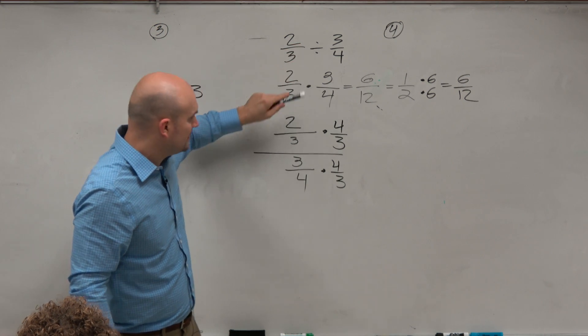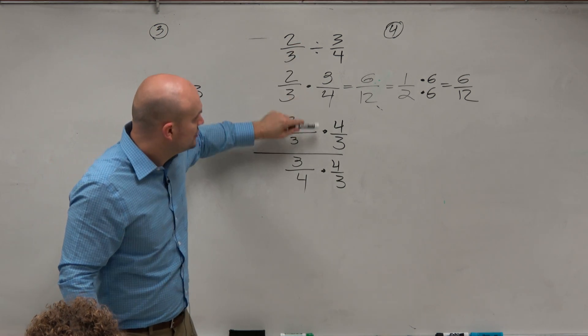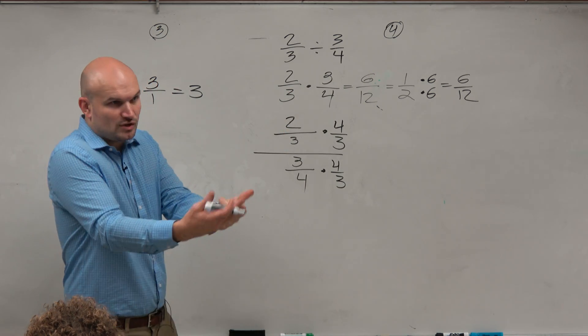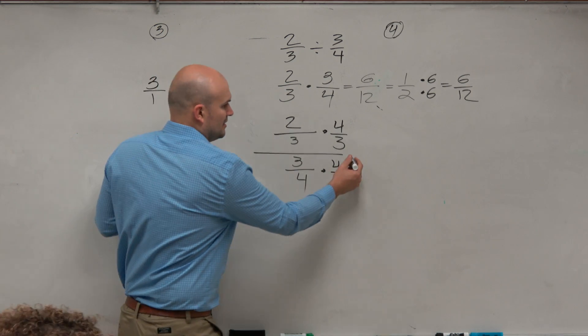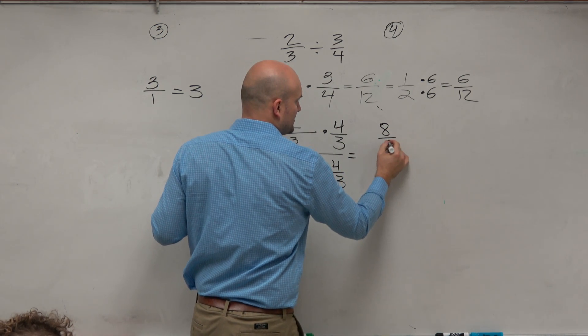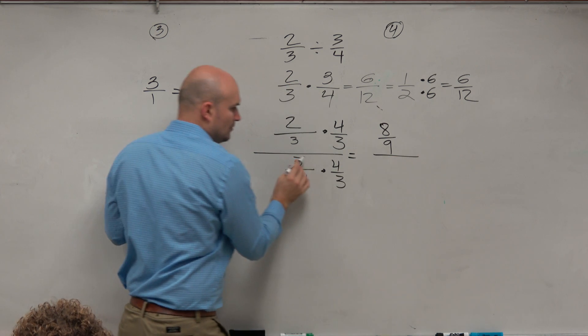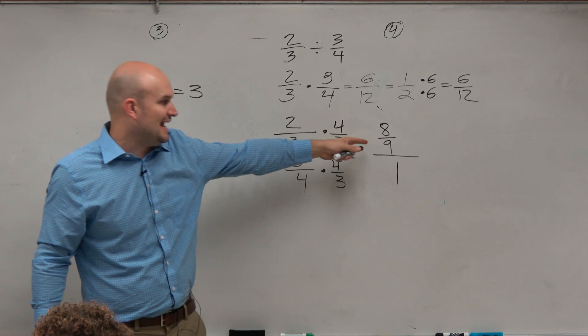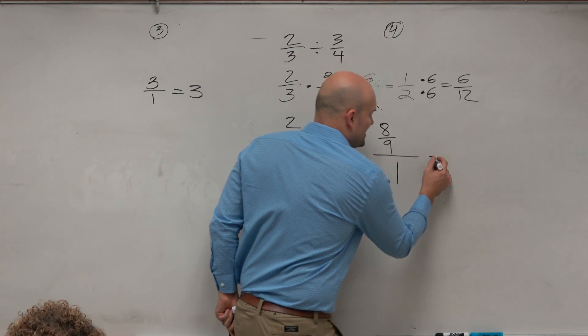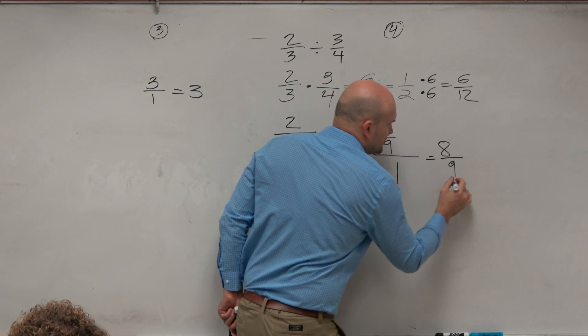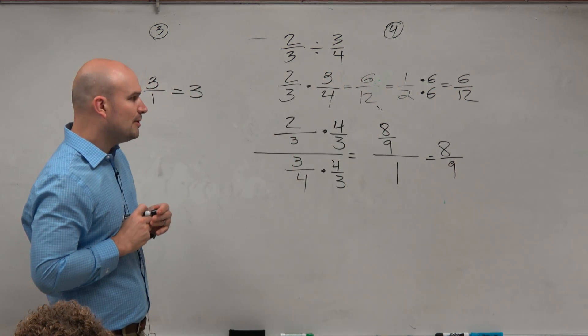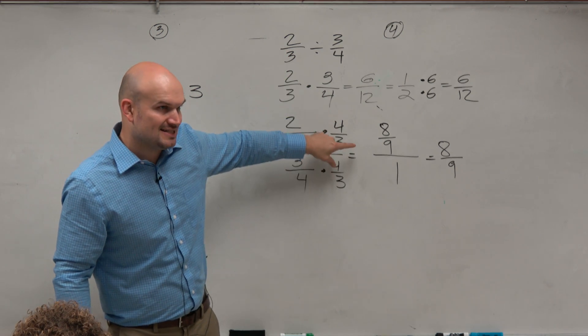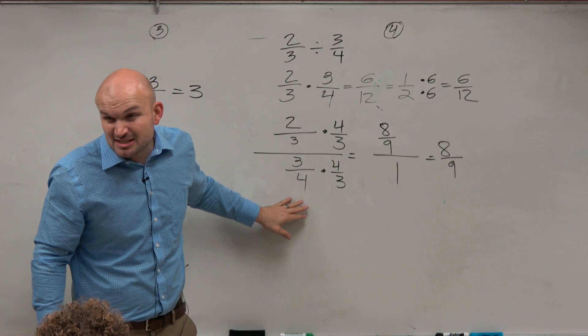And ladies and gentlemen, that is where we go from here to here. That's why we keep, change, flip, or keep, change, flip. That's where that comes from. But again, let's work this a little bit longer to make sure it works. So we have this, multiply straight across, 8 ninths. Here, we get 12 over 12, which is just equal to 1. Do I need to continue writing 8 ninths over 1? No. So I'm not saying your teacher was wrong, or what you've memorized is a waste of time. But what I'm trying to understand from you guys is why we are doing that. Why we're rewriting it as a multiplication problem in a fraction.